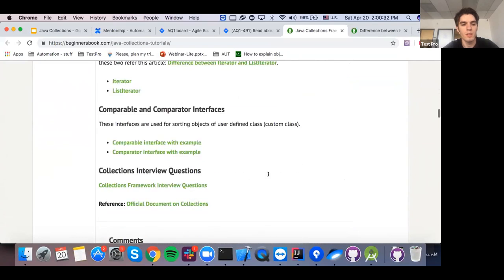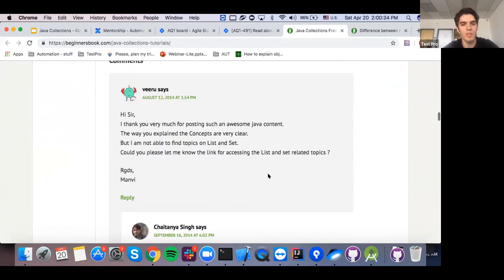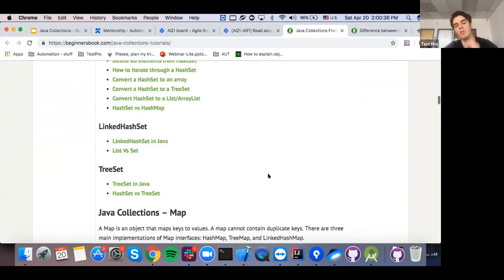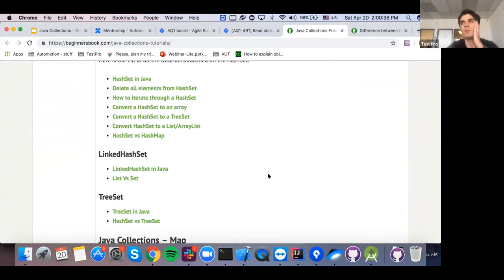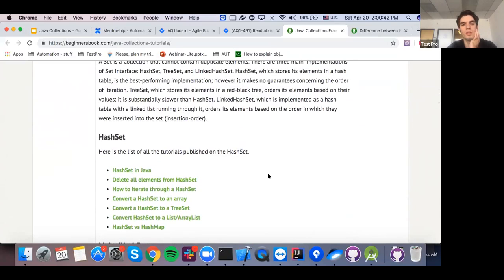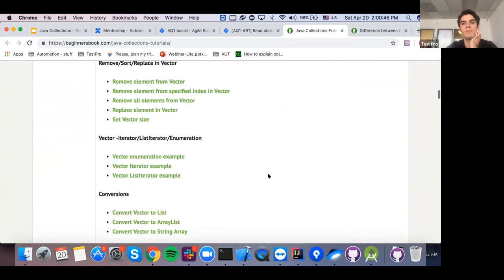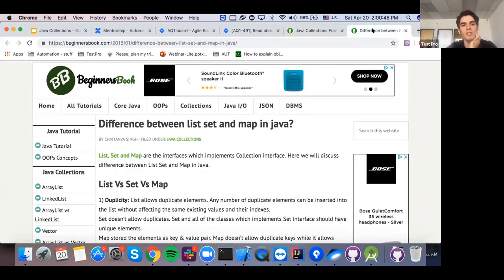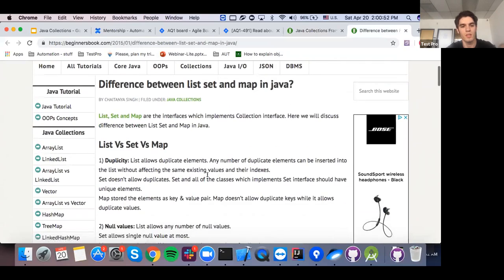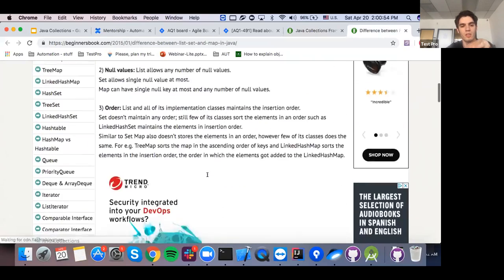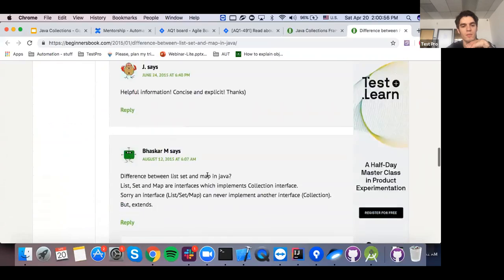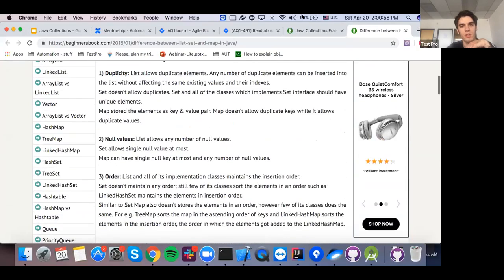It's basically just for reading. You will use it in the future and have real examples, and from this point, just go over and understand what the difference is. And here is actually an article on the difference between a list, set, and map. So this is also important to understand. It's pretty short.